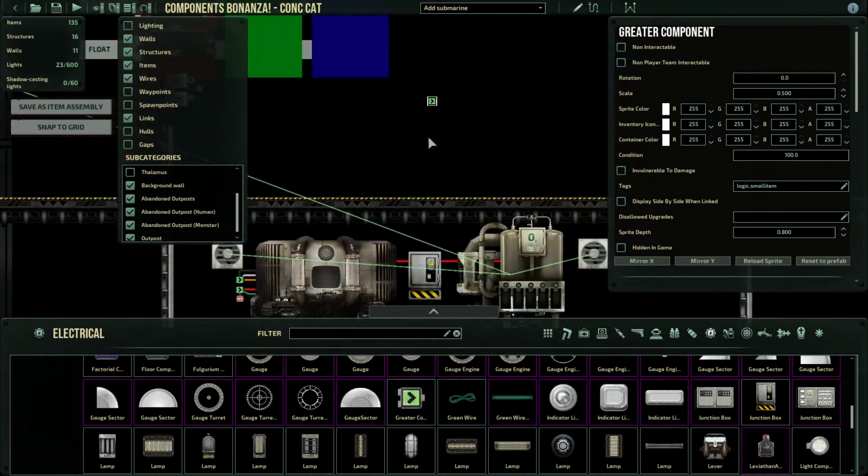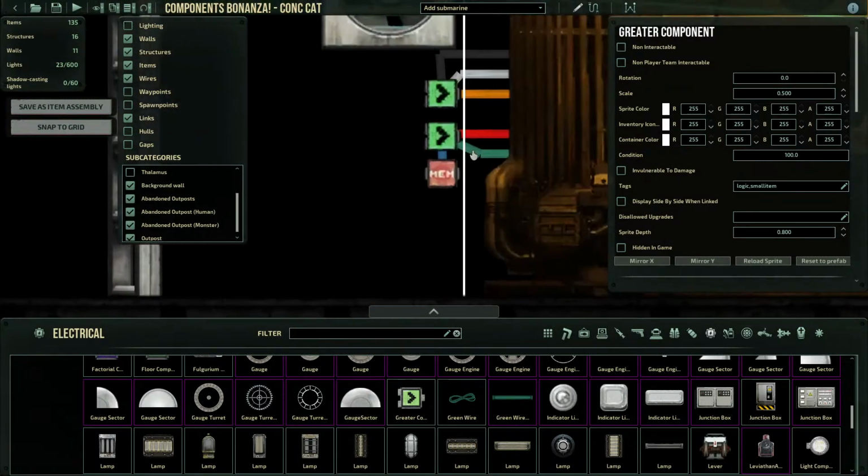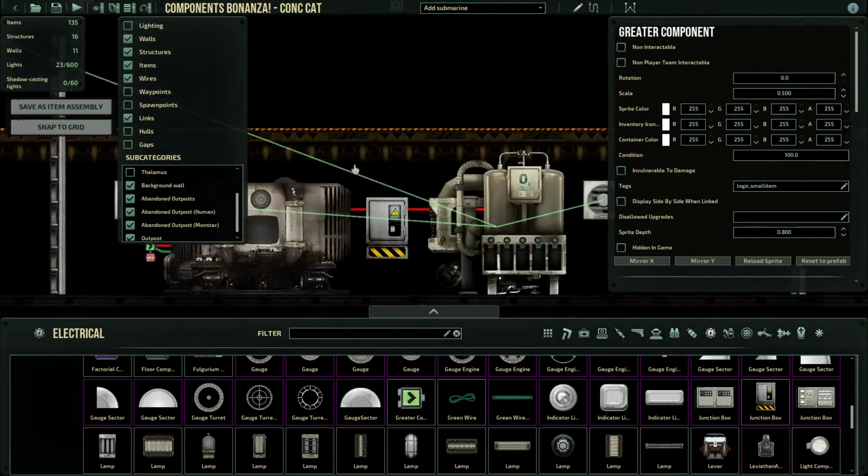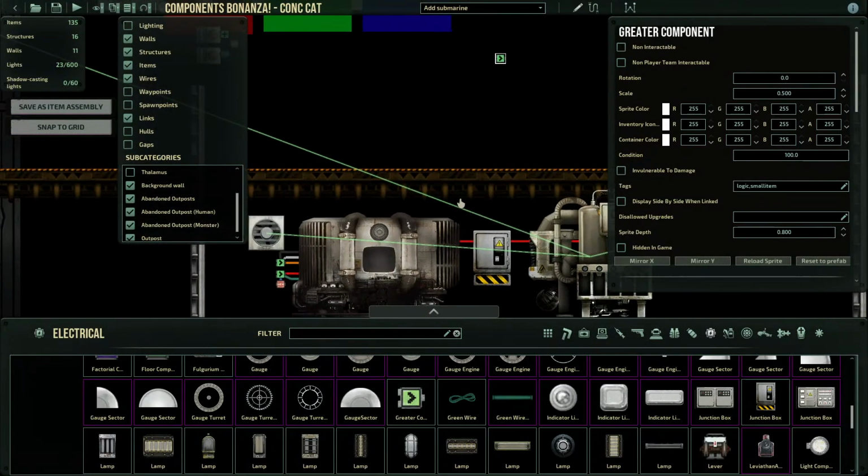Greater than, possibly another one of the most important blocks in the game, especially since I use this on my 3-component reactor controller over here. It's not the 2-component. I only use a 2-component because sometimes at the beginning of the game it's hard to scrounge up the, especially if you're doing the type of the hardest campaign. Ruthless? I think it's called Ruthless. You start with very little supplies, and you might not have enough to craft 3 components, and you need 2 components, which is why I have the video on the 2-component reactor controller.